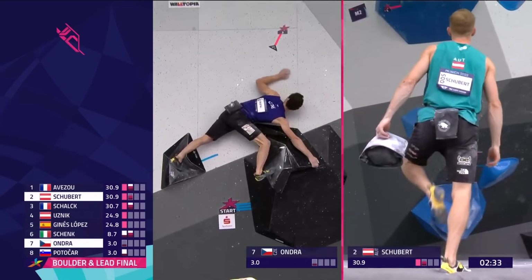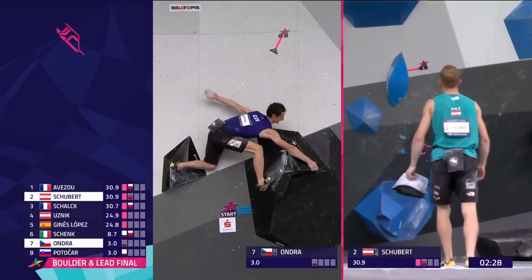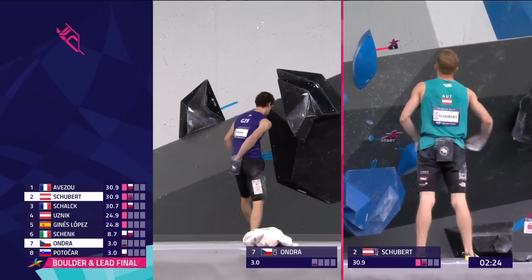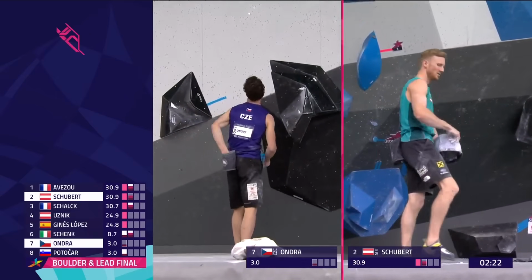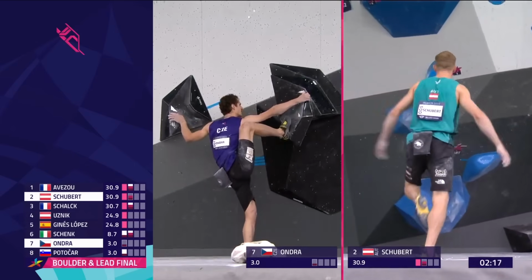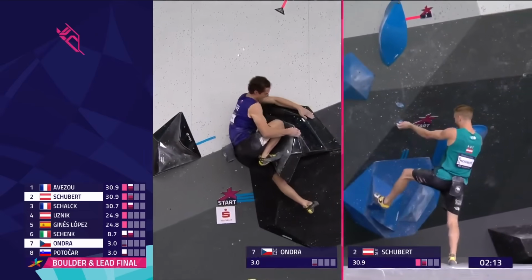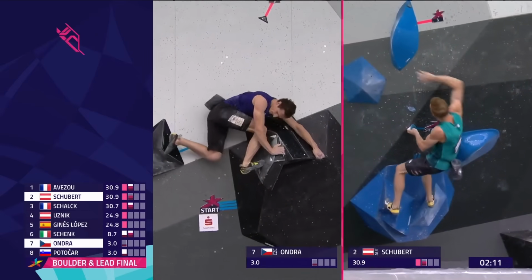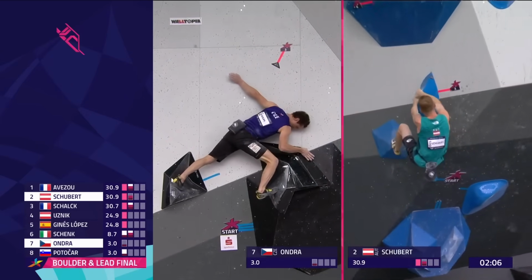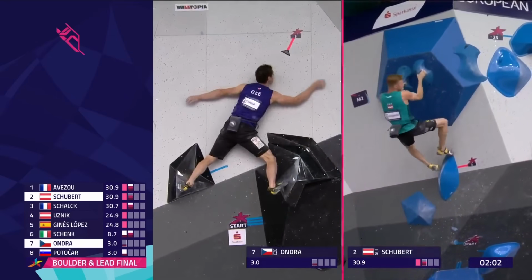Adam's frame is so different from some climbers. Sort of that thing of the old approach to not really training your legs. And I remember that you look back in the 80s and you had climbers with tiny little skinny legs. Adam, he's got some muscle down there. Yeah. And his shoulders as well, compared to what he used to be when he first appeared on the scene. He really changed his physicality.